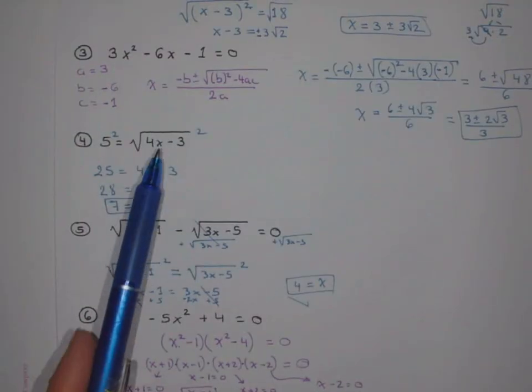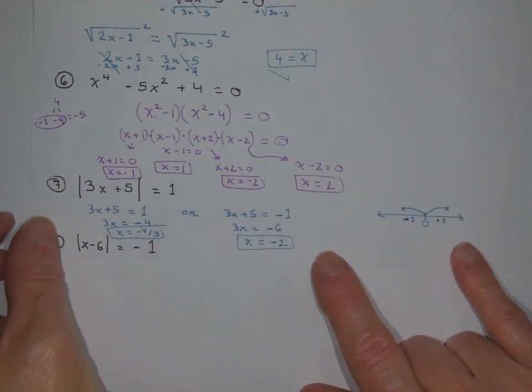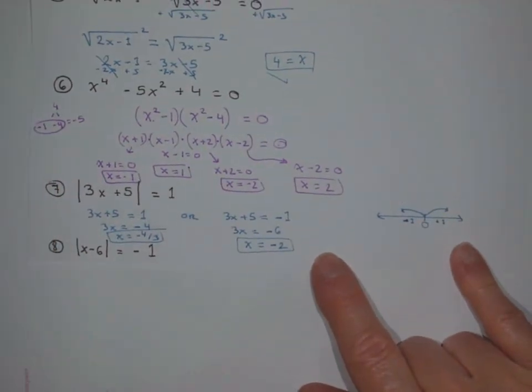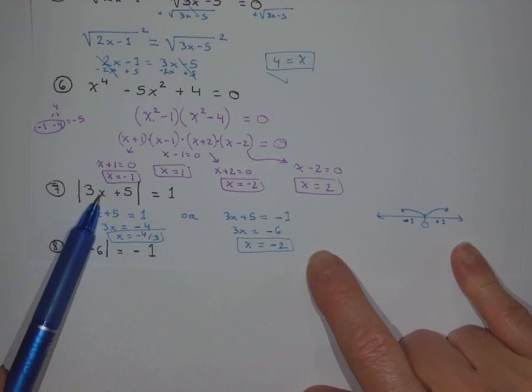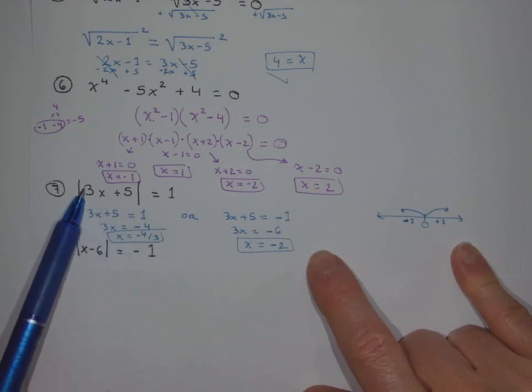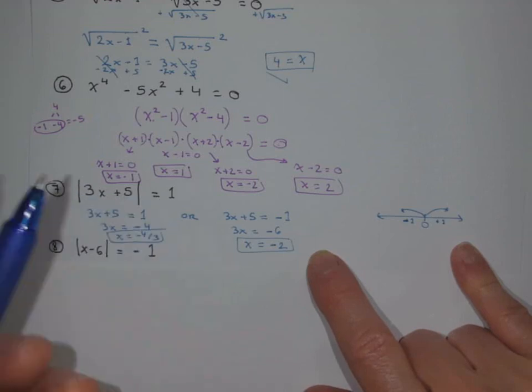Just like when we have a square root, we need to check for extraneous solutions. An extraneous solution is a solution that happens as you're doing your algebraic steps to solve the equation. But once you have it and you plug it back in your original problem, sometimes it doesn't give you a true statement, so you have to cancel that solution. Alright, so let's check. Negative 4 over 3. If I substitute x by a negative 4 over 3, that 3 and that 3 will cancel, so I'll have a negative 4 plus 5 is 1. Absolute value of 1 is 1. So this is a good solution.